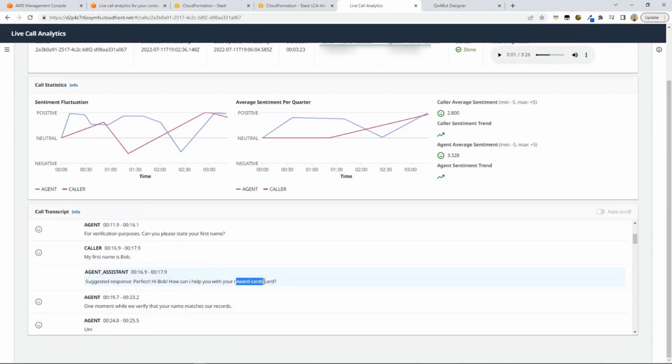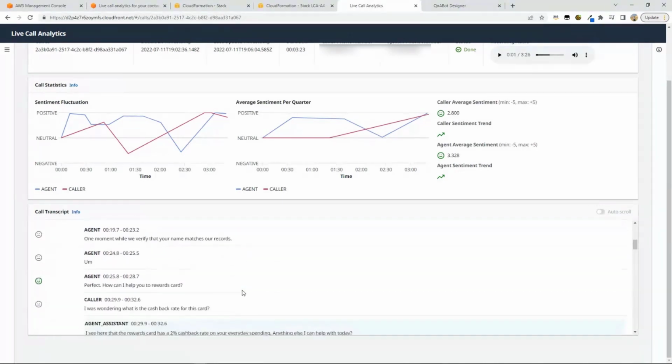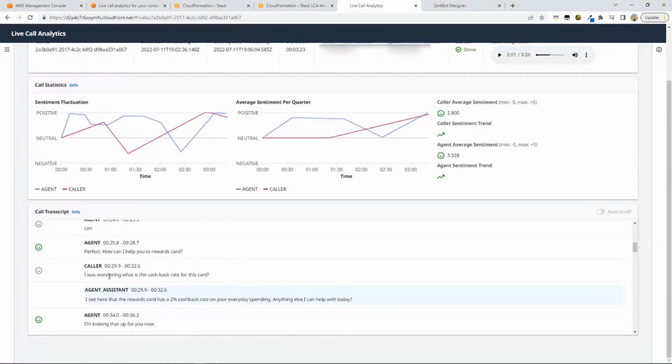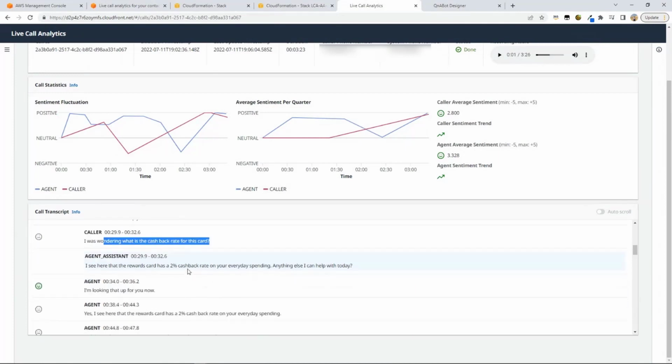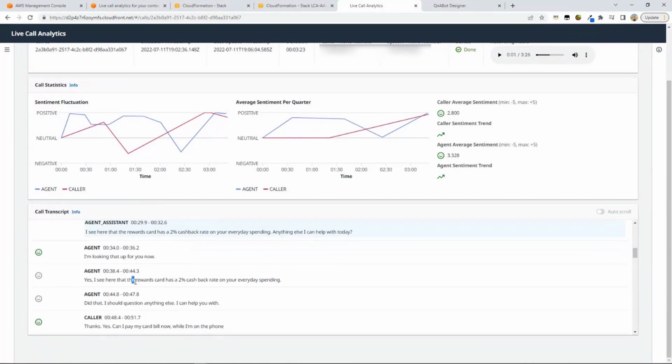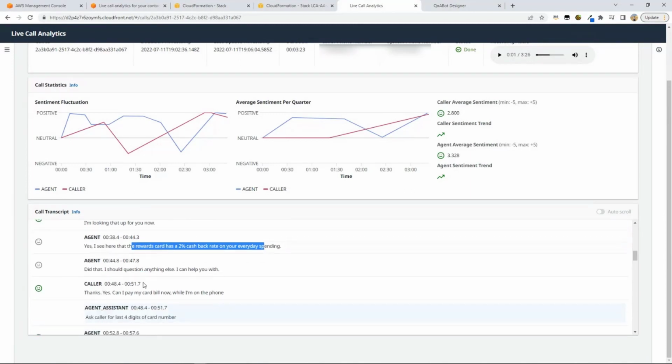You can see it even referenced that fact in the earlier agent assist message. But because it knows I'm calling about the reward card, now it knows how to answer this question where I just said this card, and the agent assistant message looks up the answer to the question, taking into account the context that it's the rewards card, and comes back and says the rewards card has a 2% cashback rate. If I'd said I was calling about a different type of card, I would have gotten a different answer at this point. Hopefully that makes sense. Okay, and Babu relays that information to me now that he knows the answer from the agent assist message. Okay, so now he asked me, is there anything else that I can help with?